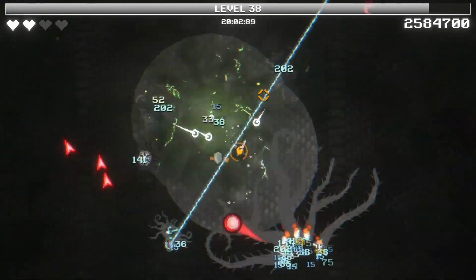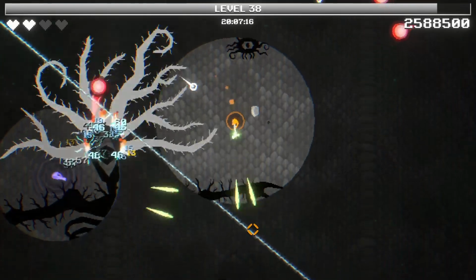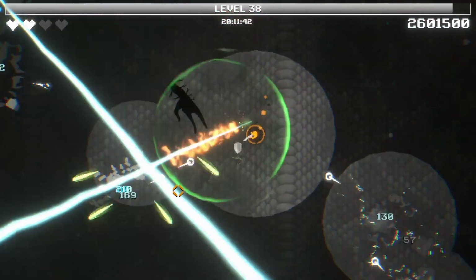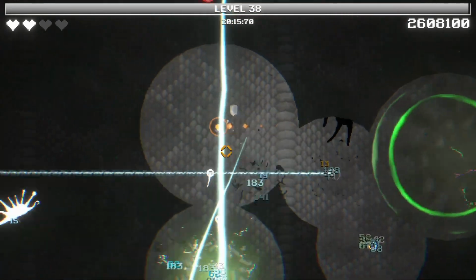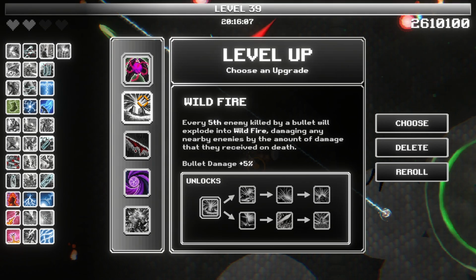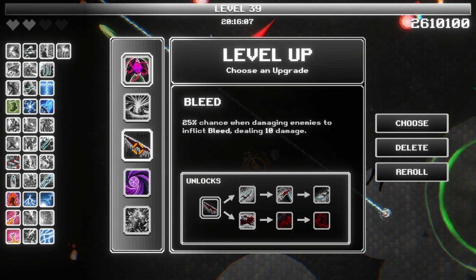Okay, boss is here. Boss is here. I'm not in a good position. This is the third and final boss. We've actually made it. Plasma charge, wildfire, shrapnel. We can't shrapnel. Bleed? I mean, bleed, I guess, good on the boss.